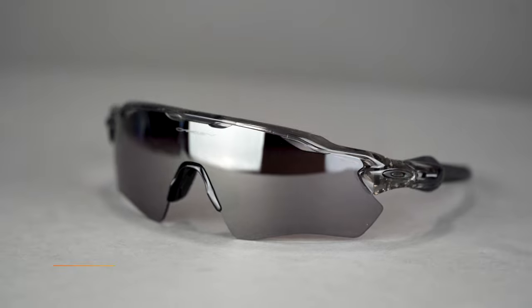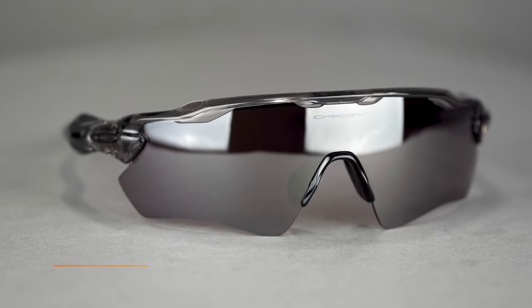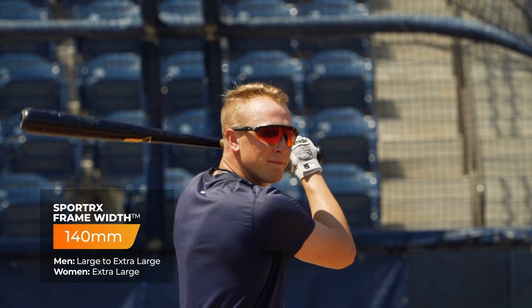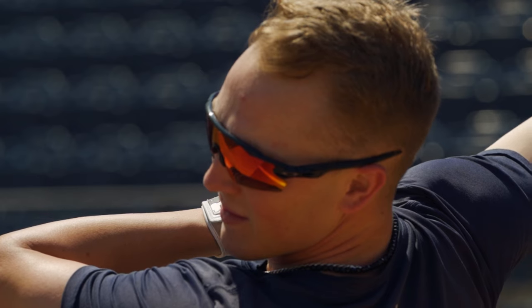Moving on to the fourth frame on our list — this is actually the second pair of Oakleys I ever owned: the Oakley Radar EV Path. I love these as baseball frames; they were fantastic. I wanted something a little bit larger than the Flak, so a couple years later I went to this one. Semi-rimless design, shielded, with an SFW of 140 — the Flak was a 135, so this one definitely fit me a little bit better. It has a very nice wrap in the temples that keeps it on your face. My SFW is probably around 137, but because of this wrap, this is a very comfortable frame. If you're wearing a baseball hat, this frame is actually going to fit with your hat really well. This is going to be a men's large to XL and a women's XL fit.